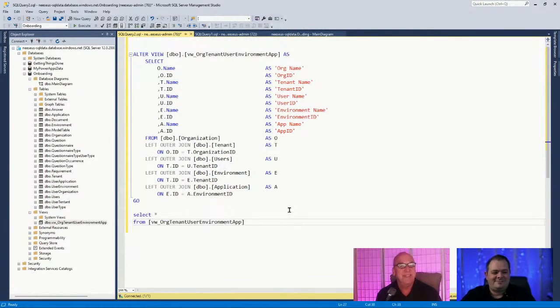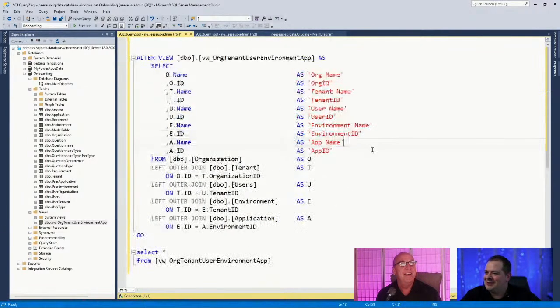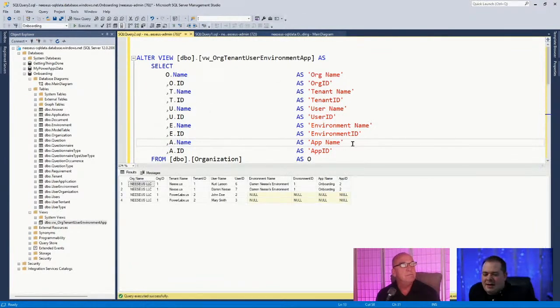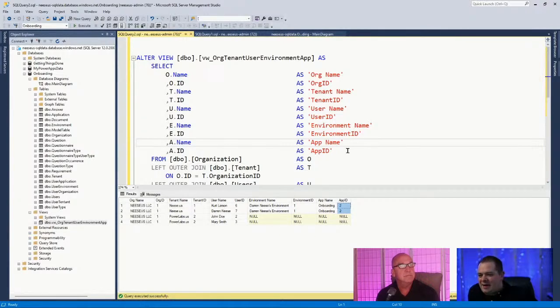All right, so I'm going to alter this view, and so you guys get to see my little T-SQL view. Hey, people pay big money for this. This is a skill, guys. Writing queries in a SQL Server view, doing a select statement. We're doing joins. We're doing all kinds of really cool stuff here, right? So I'm going to go ahead and execute this whole script, and it's going to give me tenant IDs, user IDs, and so on. Okay. So this is good to have.